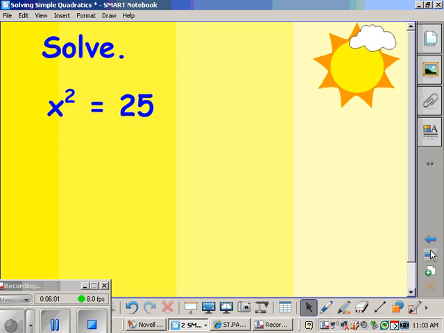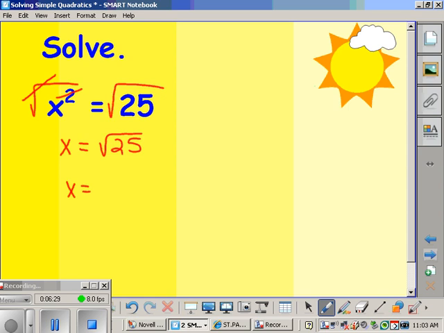Okay, now let's look at one without the graph, the same problem, or similar. x squared equals 25. This one, the x squared is already isolated. So again, you're going to think, what squared equals 25? Another way to look at it is if you take the square root of both sides, taking the square root of something that's squared, those are opposites. So these cancel each other out, and we're just left with the square root of 25. I know the square root of 25 is 5, but because this is an equation, we can write either -5 or +5, because if you plug either of those back into the x, they both will work. So those would be our two solutions, which means our two x-intercepts.